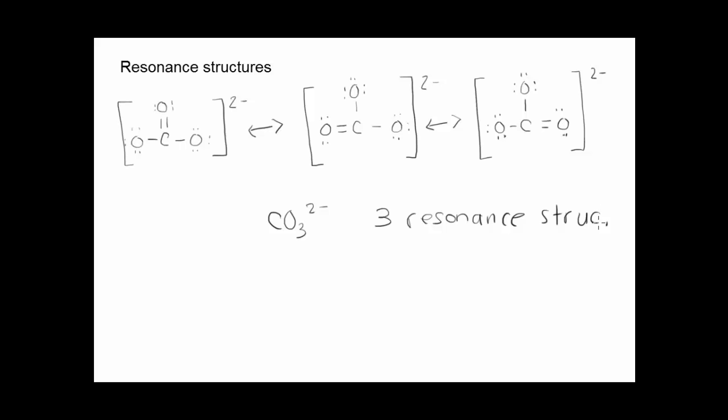Okay, and usually resonance structures occur when you have multiple bonds, usually double and triple bonds. If you have a Lewis structure that only has single bonds, it does not have resonance structures. Okay, so again, resonance structure just means there's more than one way to draw the Lewis structure, and what it means is that these double bonds or multiple bonds, you draw like this, but in fact the actual Lewis structure of carbonate is the average of these three resonance structures.